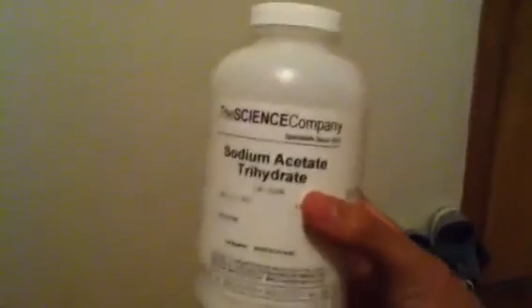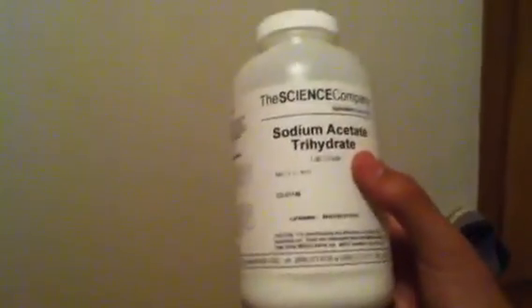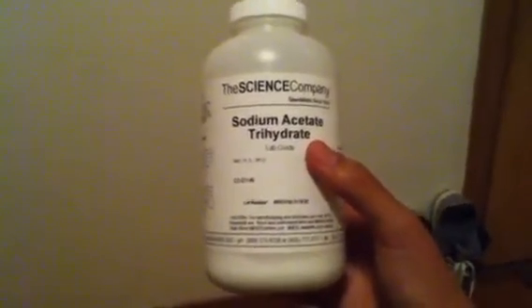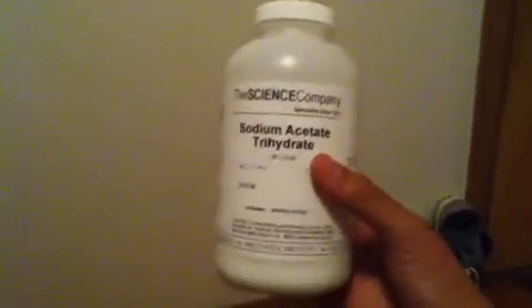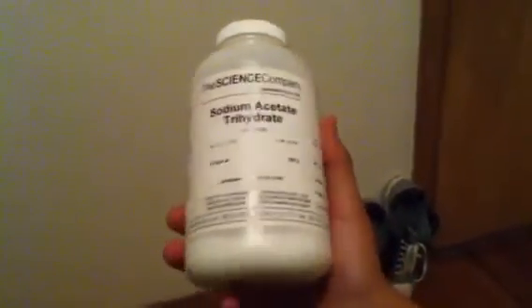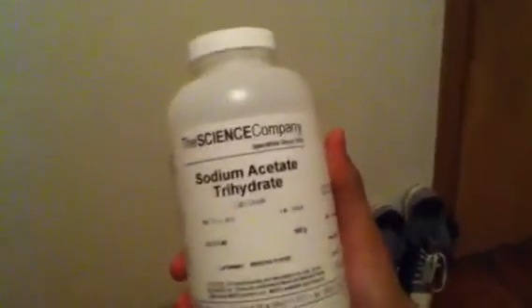Hello guys, I'm going to be talking about my science fair project for Science Bound. I did get the science award — in other words the highest award that you can get. I'm not sure if other schools have the science award and participants award, but the science award is the one you're hoping to get. It's the main one and I actually won it with this right here, which is a secret ingredient.